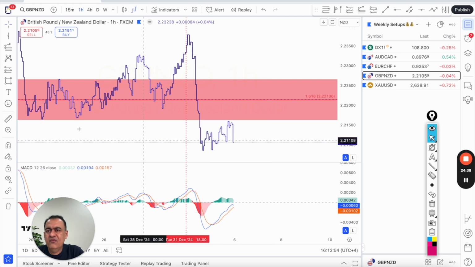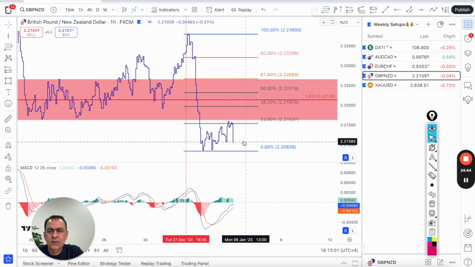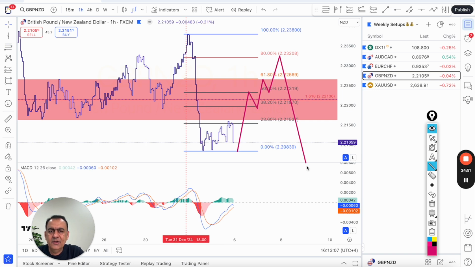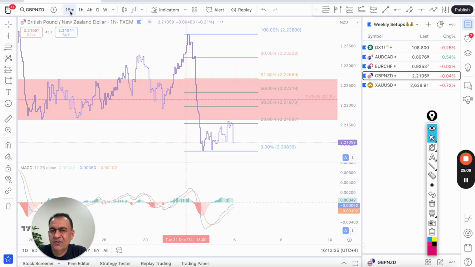So we can apply fib retracement here, starting from the highest point of 4H, connecting to the lowest, and any pullback towards 50 or 61 should be taken as an opportunity, or even 80% can be taken as an opportunity until it does not create a new high above 2.23. The plan remains to sell on the rise. The invalidation should be any rise above 100%. A break above the 100% level should be taken as invalidation of the short-term bearish plan here.